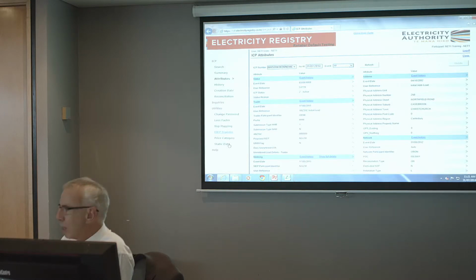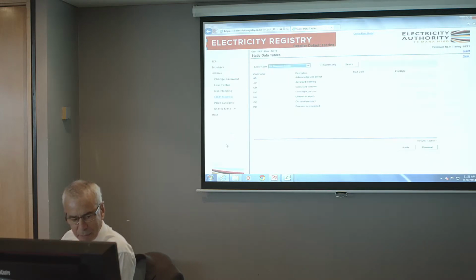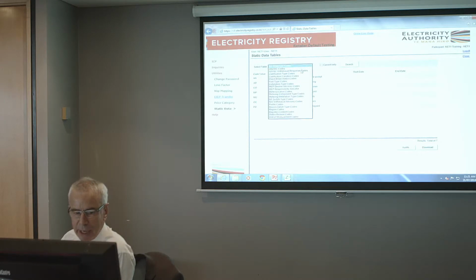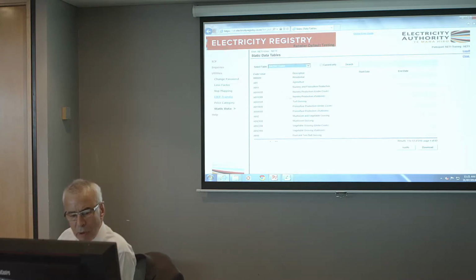And here's where you can get a whole pile of codes that are used in various parts of the system. So we click on static data, and then choose from these tables here, and the one that I want to choose is the ANZIC codes. So these are all the different industry codes.